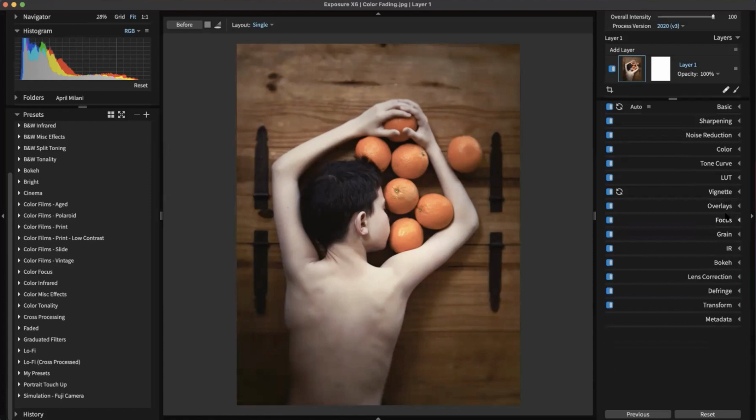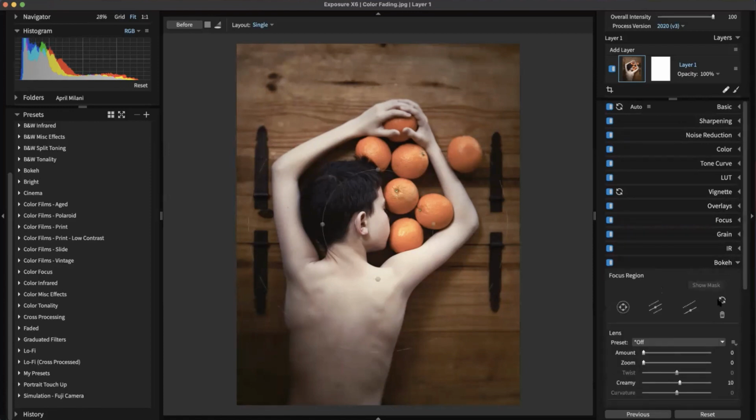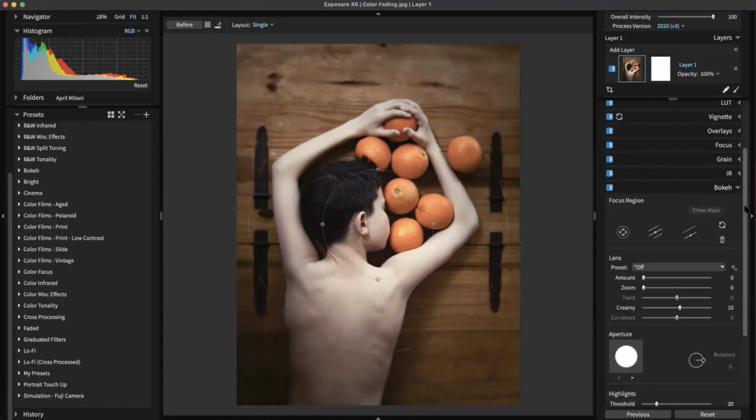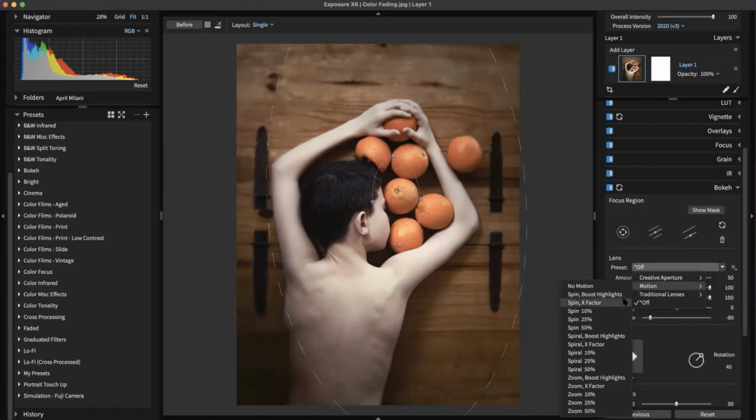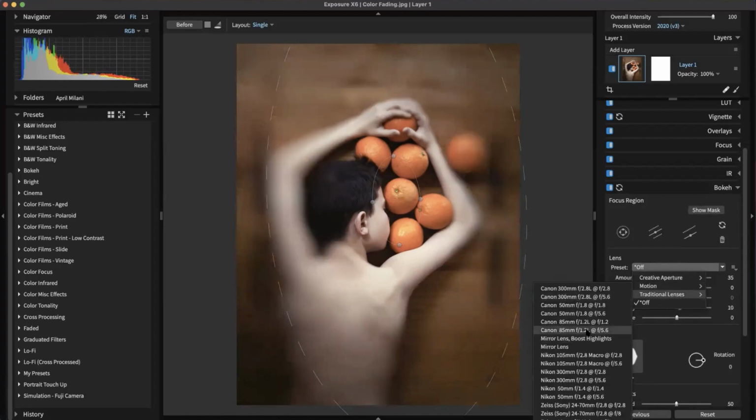So another way that you can draw attention to the subject is with the Bokeh panel. I pronounced it Bokeh for years and years, and then was corrected that it was bokeh, so don't judge. I had no idea. But it's a Japanese word, it talks about the quality of the out-of-focus areas of the photo. So inside the Bokeh panel, we can add blurring.